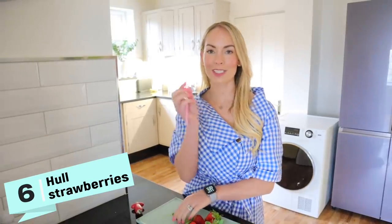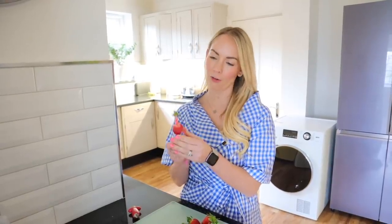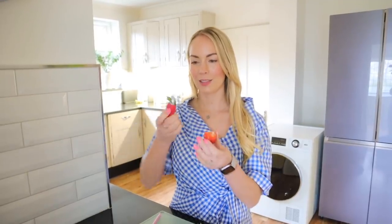Another hack is a very simple way to hull strawberries without actually wasting too much of the strawberry. You just need a straw for this hack — all you do is push it through the strawberry and then the top comes straight off. Look, and then you still have all of that strawberry to eat! We actually eat a lot of strawberries in this house — all the boys love them. So I went one step further and bought this actual strawberry huller on Amazon. It's just like a little claw — you stick it into the strawberry, push and twist, and then the top comes off, and you don't lose hardly any strawberry.